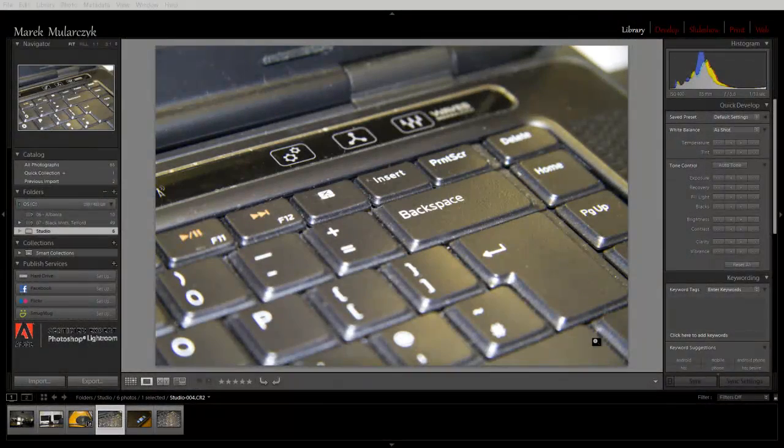Here I am in Lightroom, and this time I want to create a selective blur effect on the image. I want to keep one of the areas on the image in focus and then blur all the rest. Now, that's really difficult to achieve, if not impossible, in Lightroom. So I'm going to use Lightroom and Photoshop together. I'll start in Lightroom and select the image to be used.